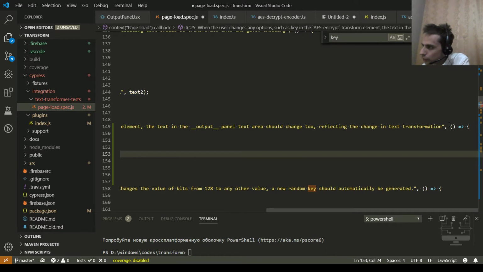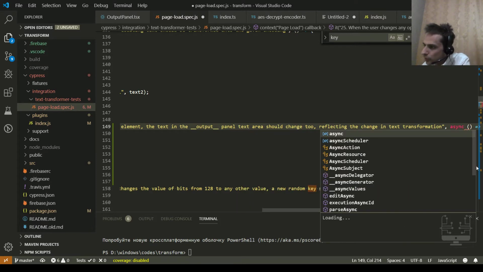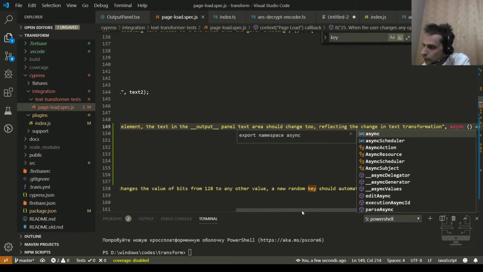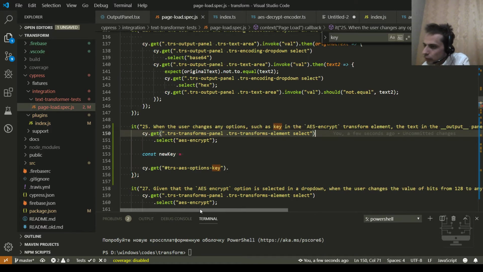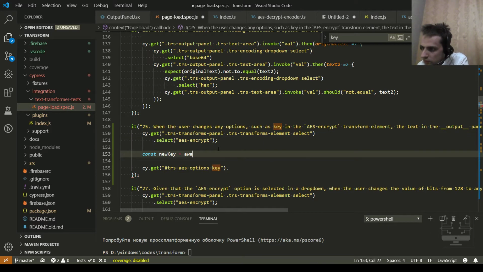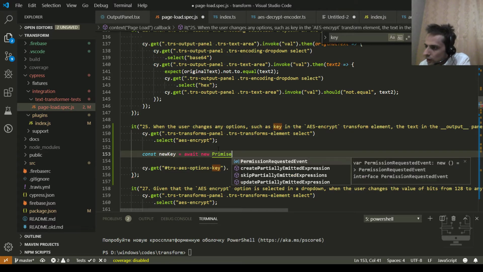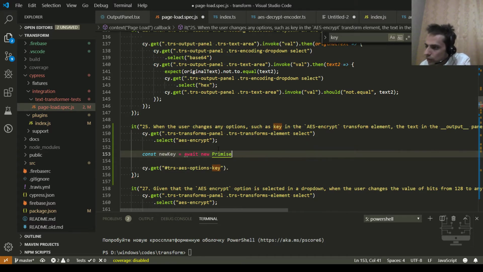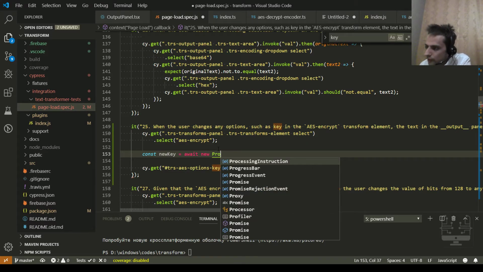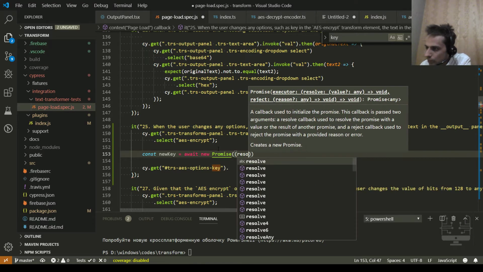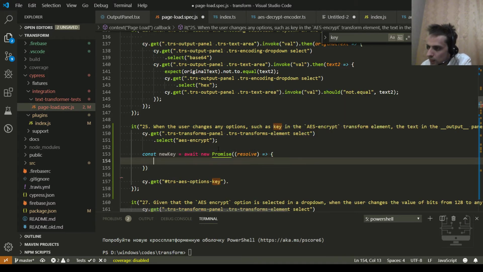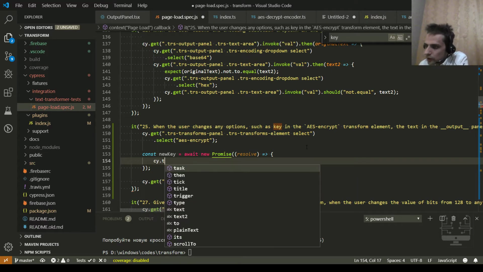I think I'll have to use a promise here. I don't know any other way of getting actual values in Cypress. That's the only thing I don't like about Cypress. I think it could have been smoother. cy.task.